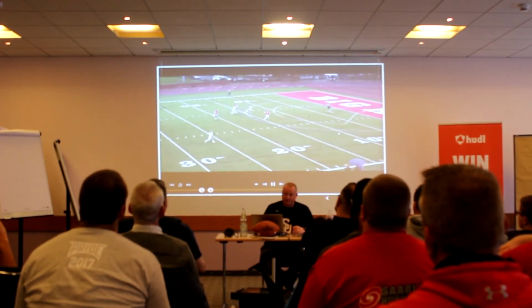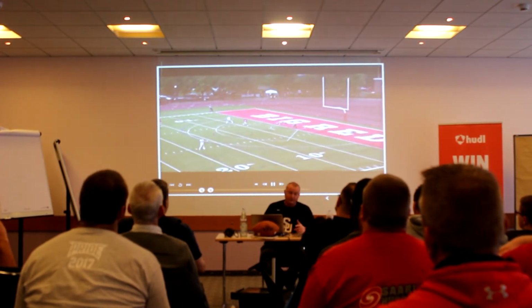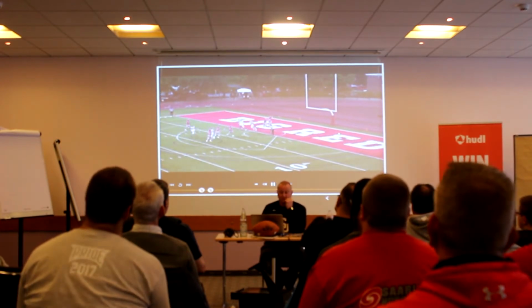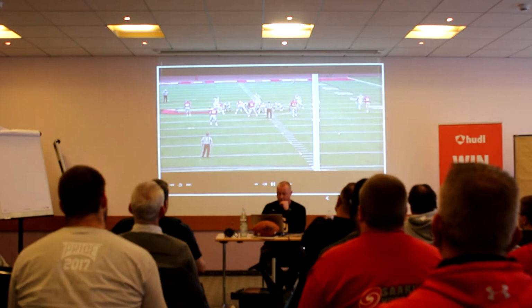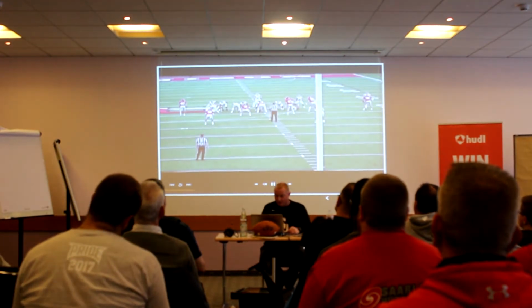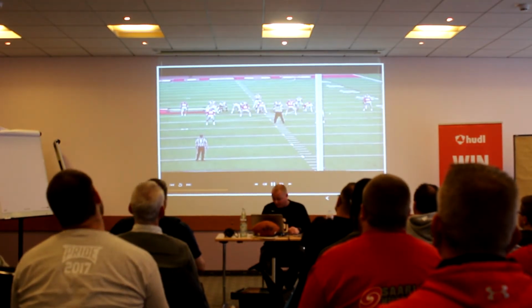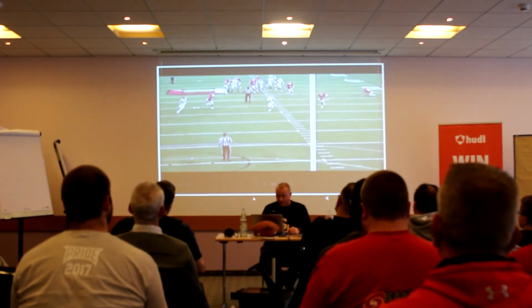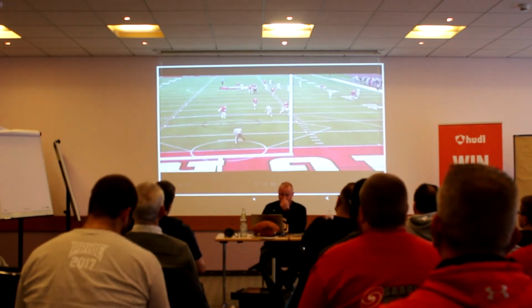But all the backers are eliminated. The safeties, it's really tough on cover 4 safeties. They don't know whether they're taking their run responsibilities or their pass responsibilities. So you can see all the linebackers would be eliminated. We're really keying this safety. Which one does he take? He takes the running back, so the slot back's wide open.